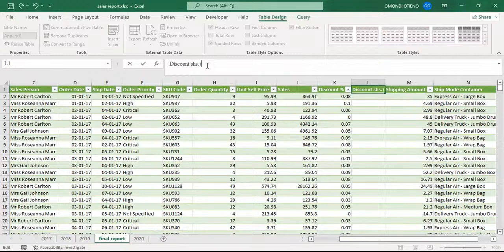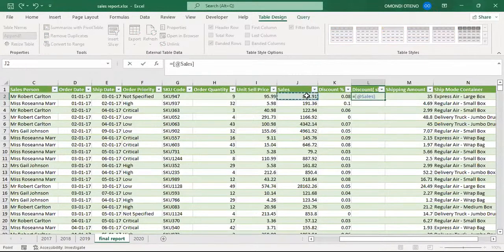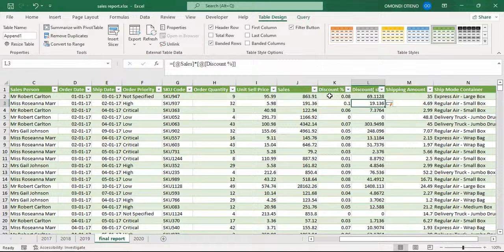Let's have our discount in shillings. The other one is percentage. So discount is given on the total sales. So we are going to say is equal to total sales multiplied by the percentage of discount. Then you enter. All that has been adjusted down there.